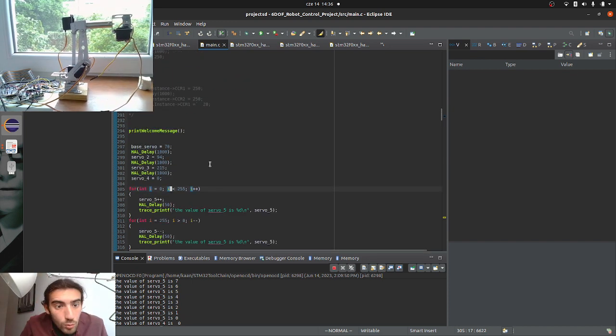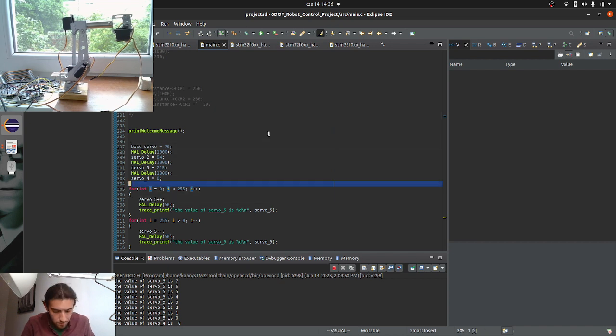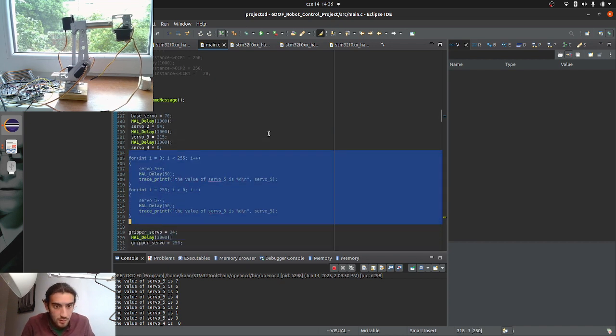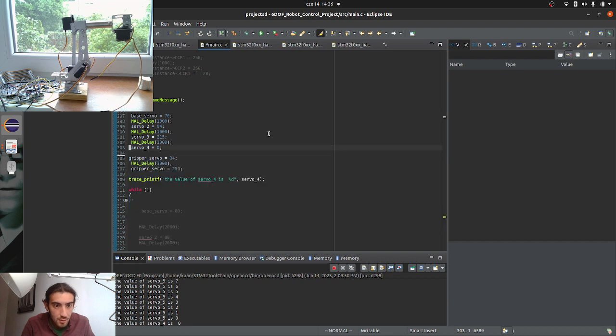Well, anyway, let's forget about printing them with the values and everything. So let's say servo 4 is 0 and servo 5, we can set this to, I don't know, 100.